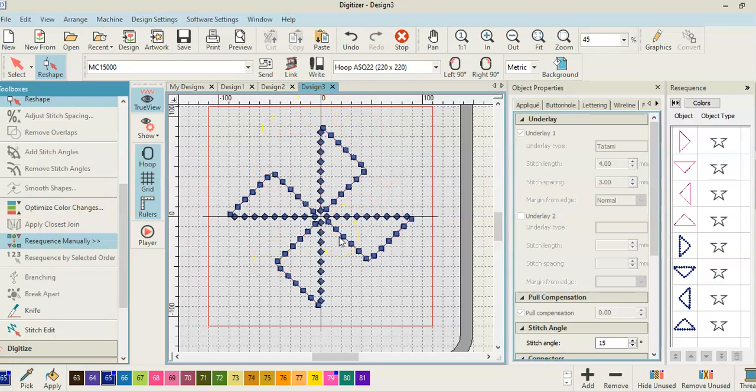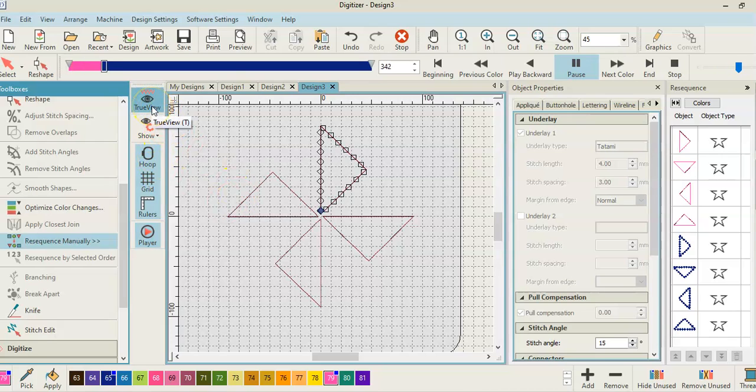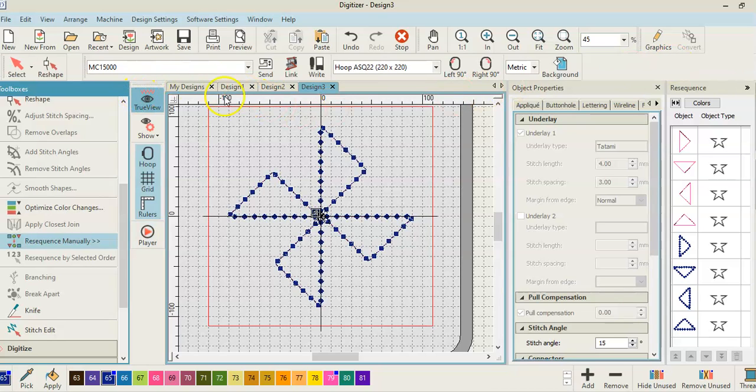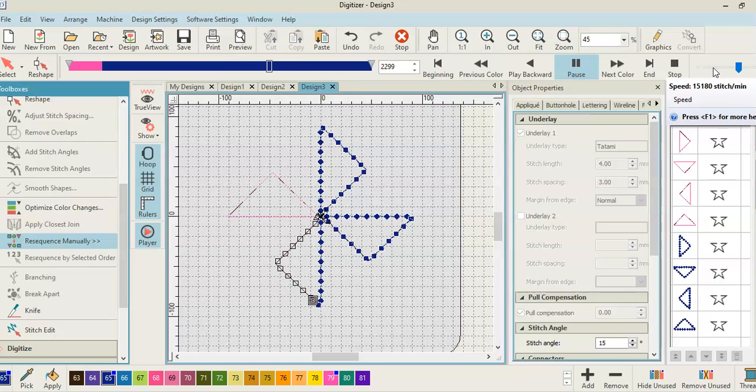So it's not going to frame out, it's going to stay there. Now you can lift the hoop off and stick things down. I prefer to do that than have all those empty spaces in there. Let me stop, true view, play. There we go, Speedy Gonzales. So they're all starting in the center and working out. Okay, so good.